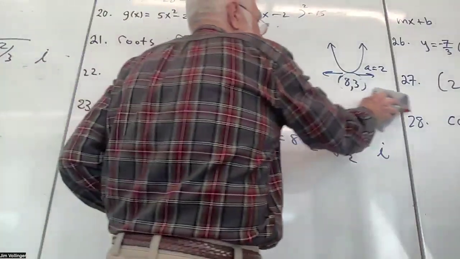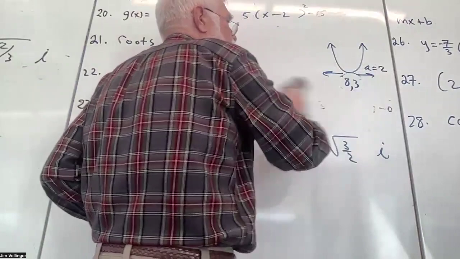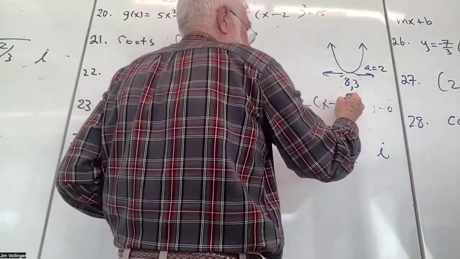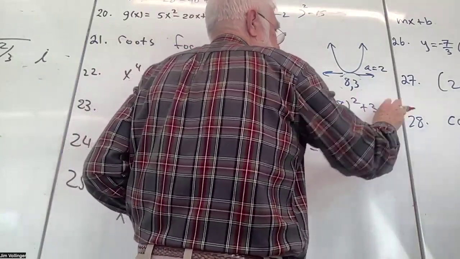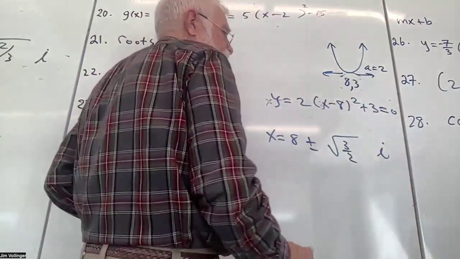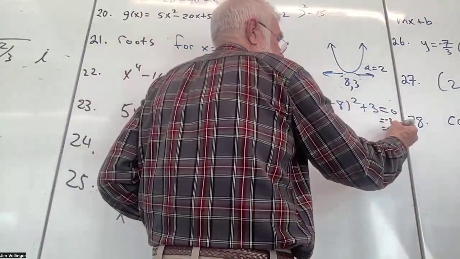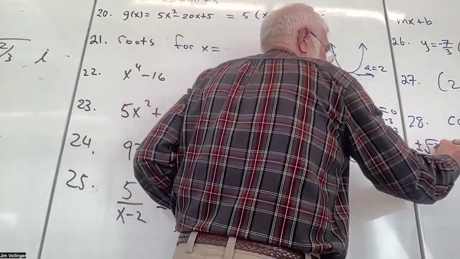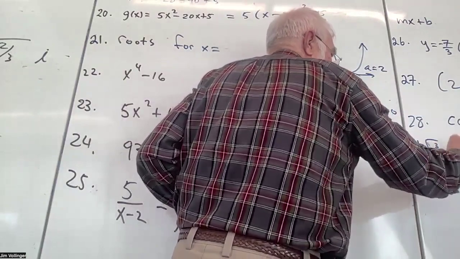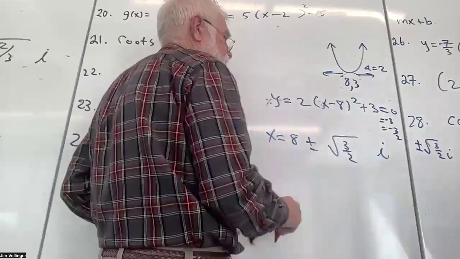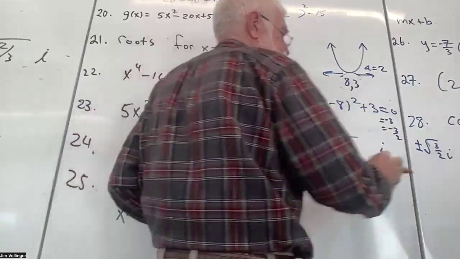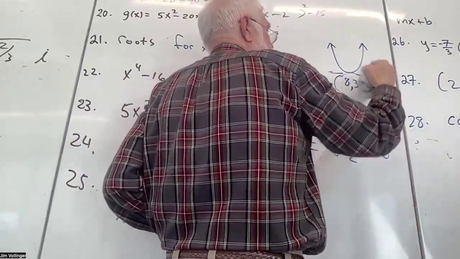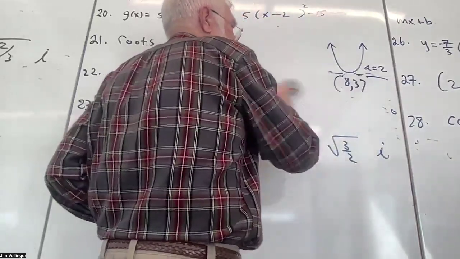Why do I know that? Because I know if I put this in graphing form, I have everything here for graphing form. Y is equal to 2 times x minus 8 squared plus 3. If I set that to 0, you do the inverse operations. You do the minus 3. You divide by 2, minus 3 divided by 2. You do the plus minus square root of minus 3 over 2, and I hope you erase the minus sign and you put an i there, and then you bring the 8 over. Minus 8 becomes positive 8. All of that, vertex, the A term, and within 5 seconds, you know the roots.